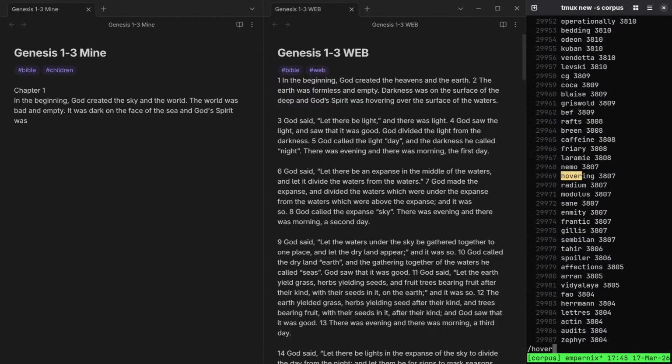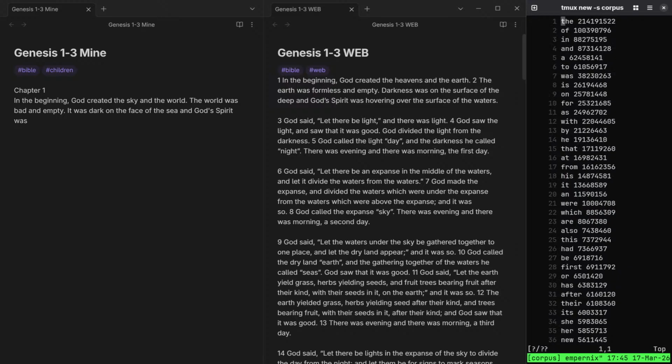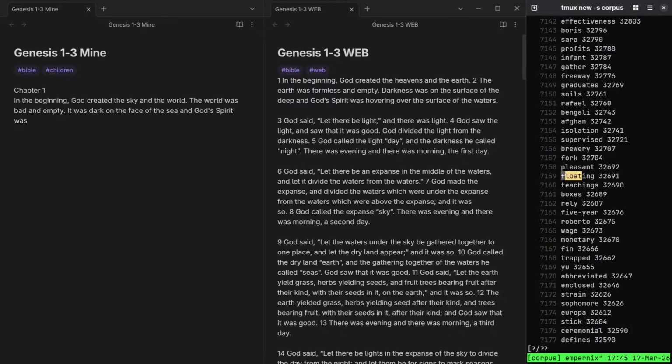What about hover? Yeah, that's a really uncommon word. I don't like the idea of putting two hard words in a row like that. Give the kid a chance to recover. Floating. What about float? That's a little bit more common. It's still going to be harder for the younger kids, but it's way more common. Yeah, okay, floating.